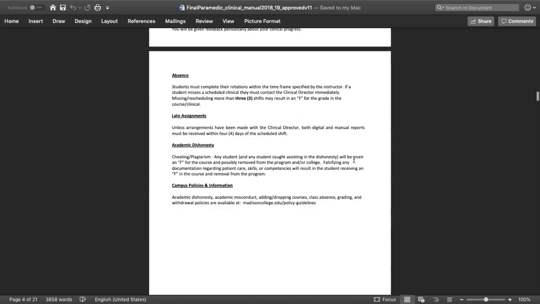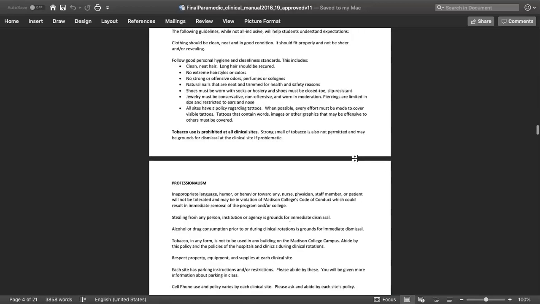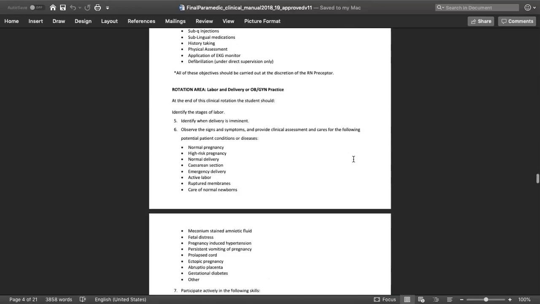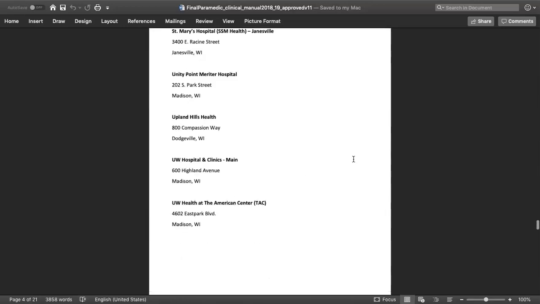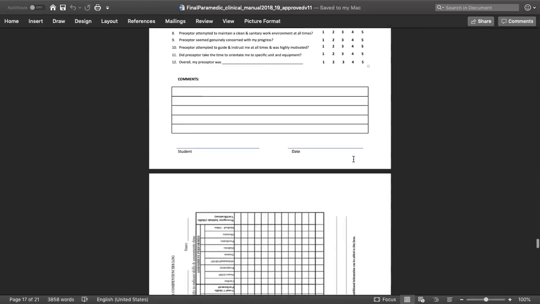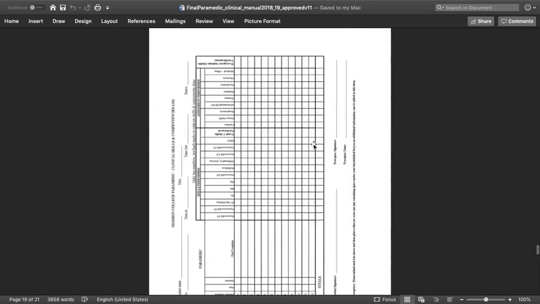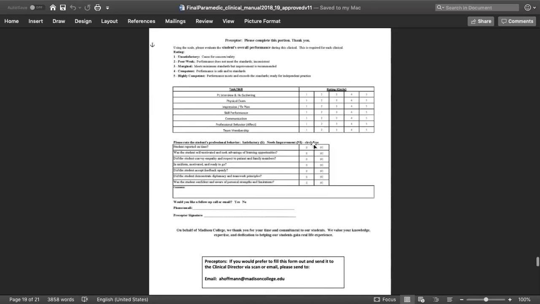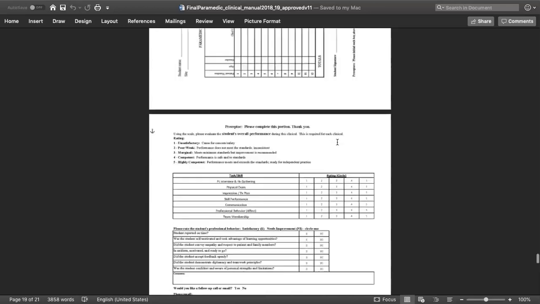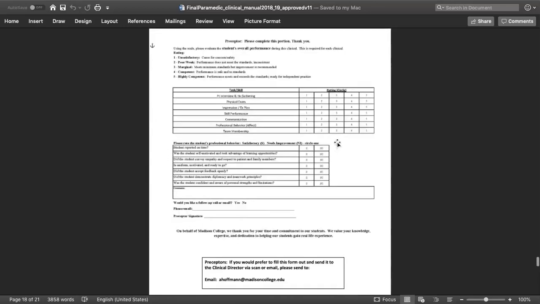And then as we scroll through on the very, very bottom, the page that I want to show you is right down here. So here's the log that the student is going to fill out, a preceptor evaluation form that they're going to fill out on you. Most of these are done on FISDAP, but we do have a preceptor evaluation that they can fill out. Then there's their skills log. You saw that before. And then this is the back portion. So this is the back of the skill sheet. So here's the front of the skill sheet, and then the back of the skill sheet.